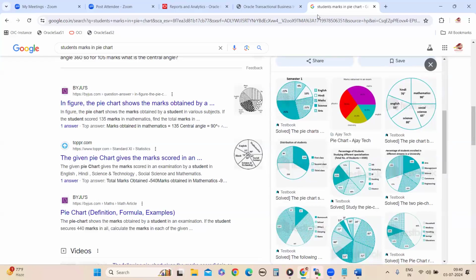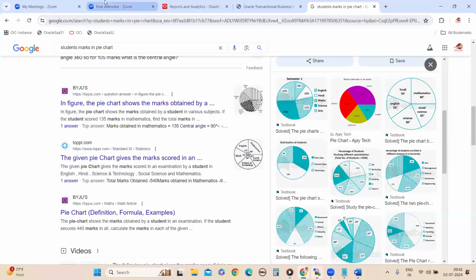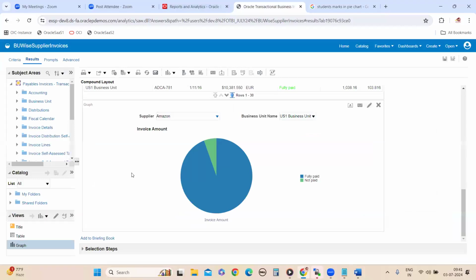Means the payment status name paid. Can you change the name? These colors, not sure we can change or not.